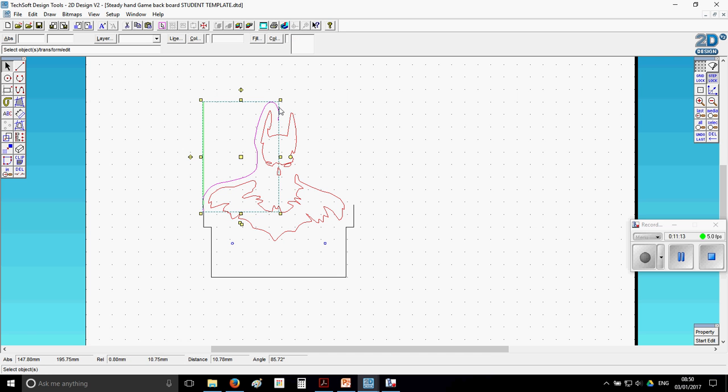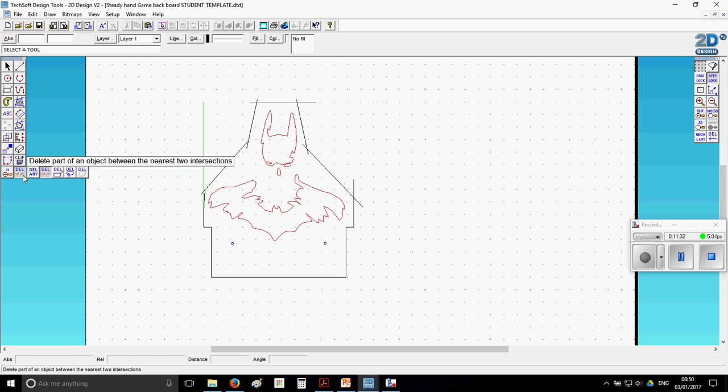Now what I've decided actually is I just want Batman, I'm going to go for a more line design, I want it angular, but you decide what looks cool, because there's no way I'm actually going to be able to draw the whole of Batman as an outline on there. So I'm just going to do it very roughly like this, and if you remember, use our delete part tool, delete the overlaps. Sometimes if lines overlap but don't appear to meet, you need to draw another one if it deletes the part you wanted to keep. Okay, and I can get rid of that green line now.